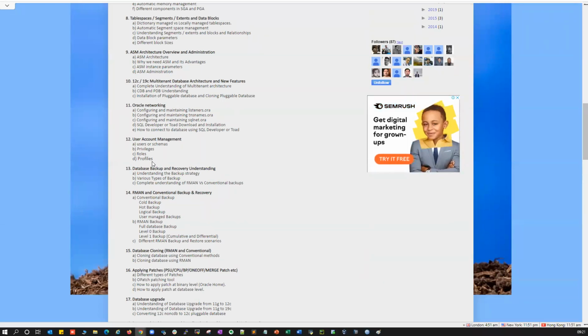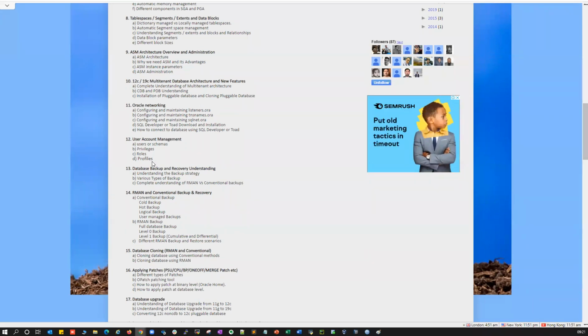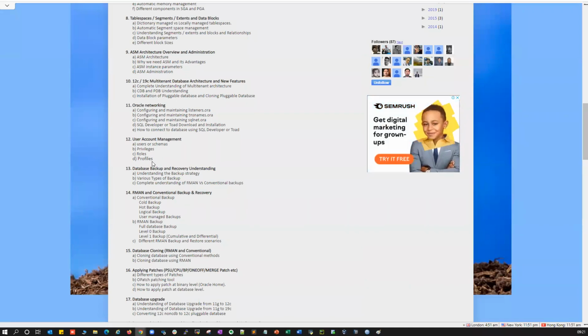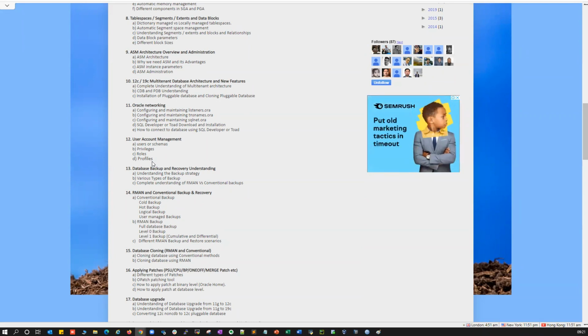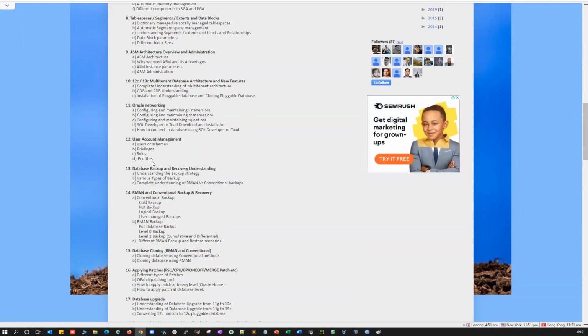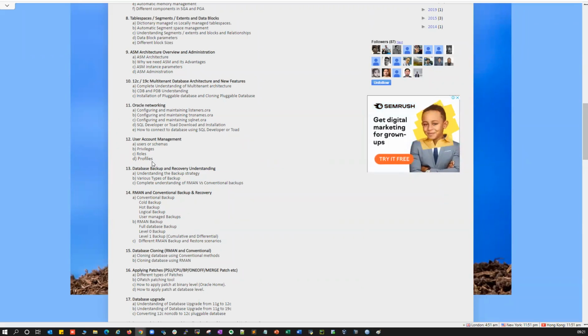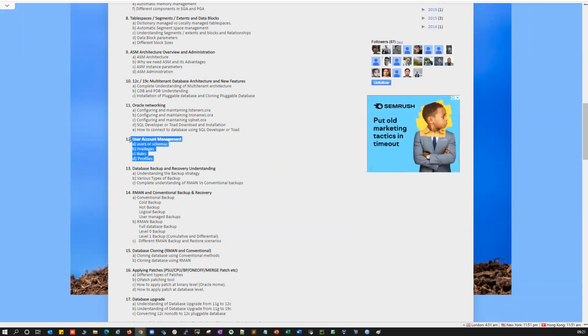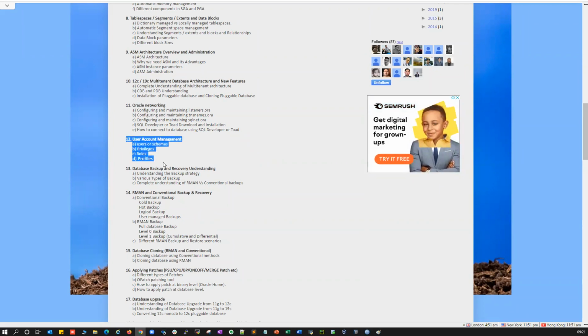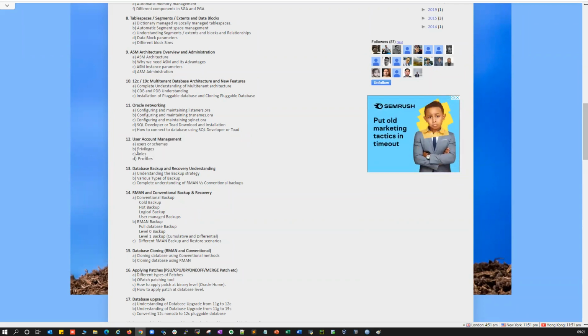Some common activities in a DBA's day-to-day life: my password expired, my account is locked, a user hit a wrong password and the account got locked, or a user forgot his database account password and we need to reset it. And some user is newly added to the development team and we get a request: can you create user B similar to user A? We need to verify what privileges are available on user A and replicate the same to user B. All those things will be covered as part of user management, quotas, privileges, roles. What are the best practices? Everything will be covered here.